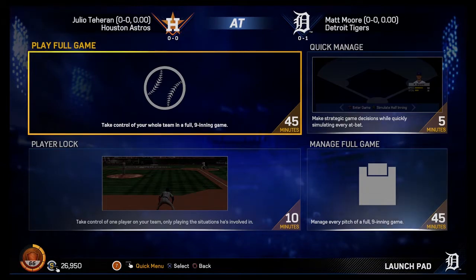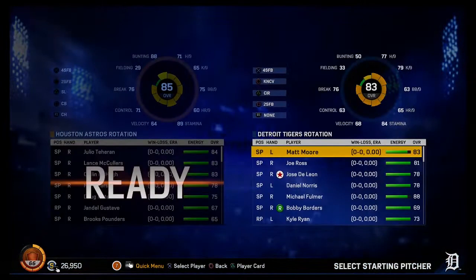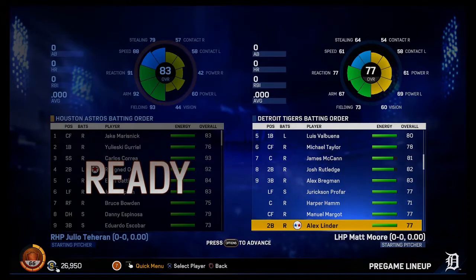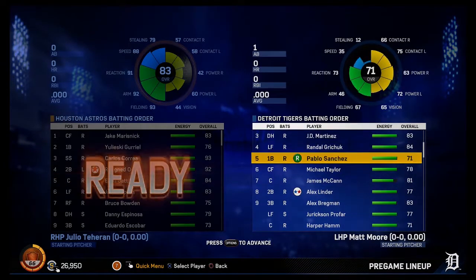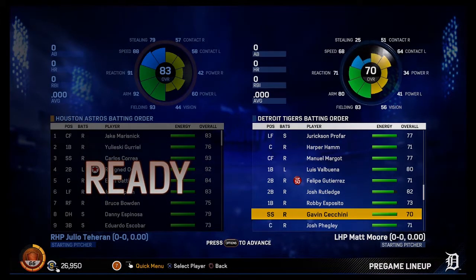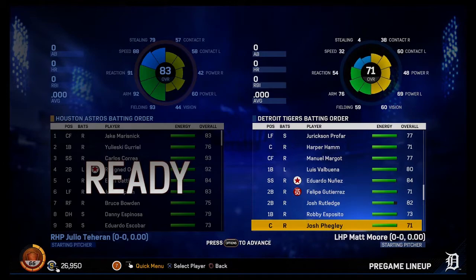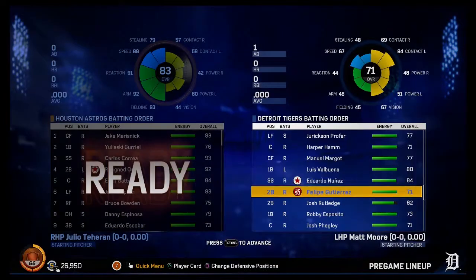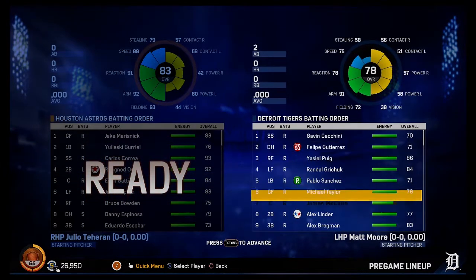I do want to get some of the backups in because you guys have already seen the normal starters. So let's go ahead and get this thing underway. Let's go with Matt Moore to start. And then I'll show you guys the lineup that I want to get out there. Let's give Alex Linder a start. I want to see him. Let's go with Pablo Sanchez. I want to give him a start as well. I'd like to see Gavin Cecchini at short. I want to get all the backups in. Ooh, Felipe Gutierrez. Let's get him. We have a DH slot in this. Yes, we do. Let's get Felipe Gutierrez into DH.